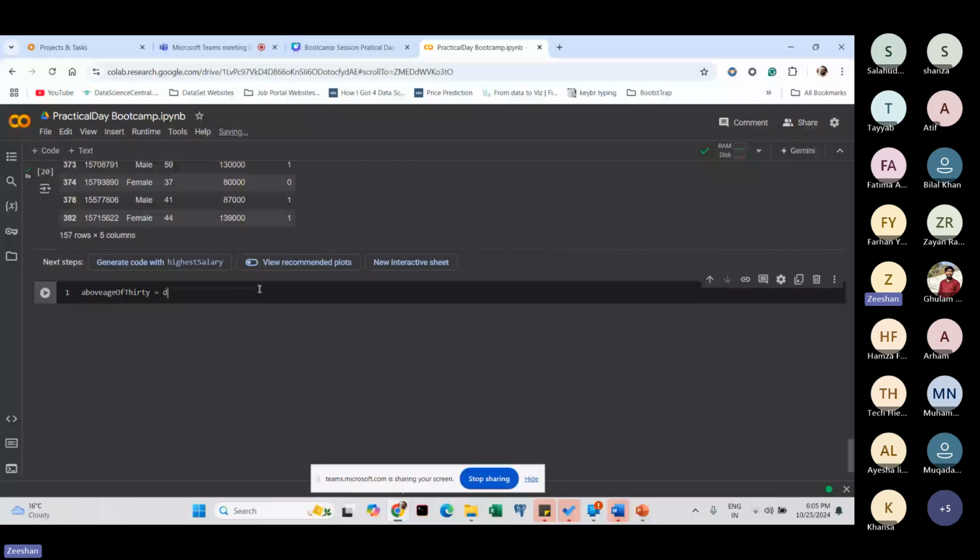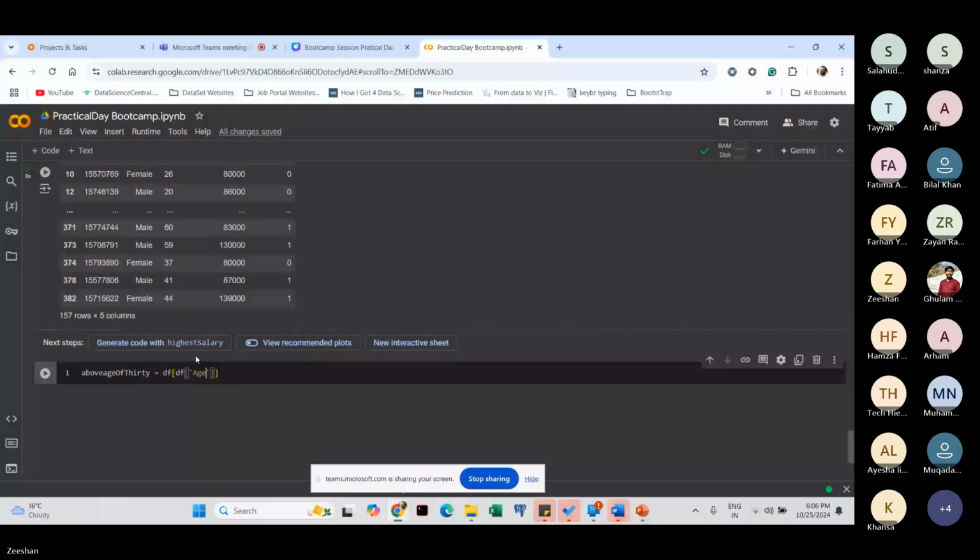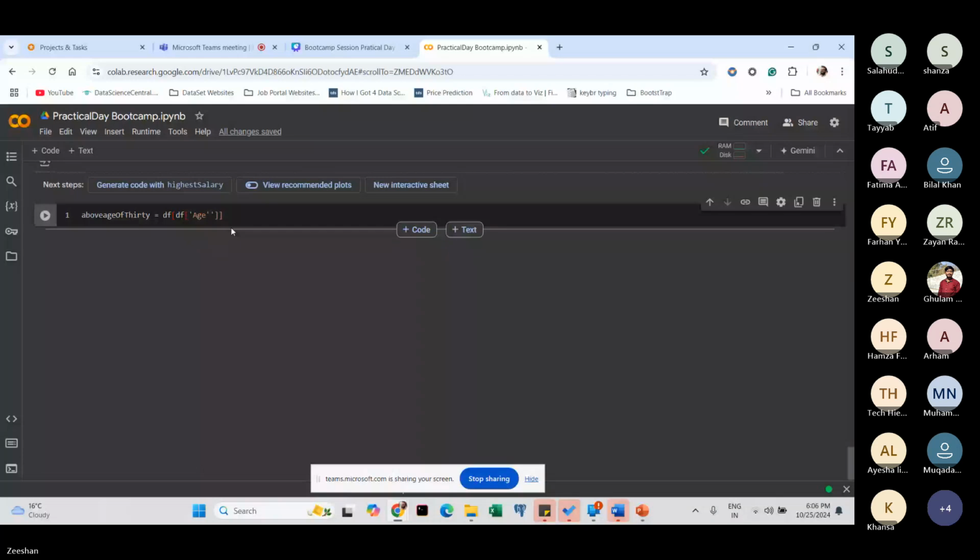We are accessing the data. Now we are accessing the particular column, which is age, if I'm not wrong. And after that, we are giving a condition, which is 30. So what we are saying is access the data.